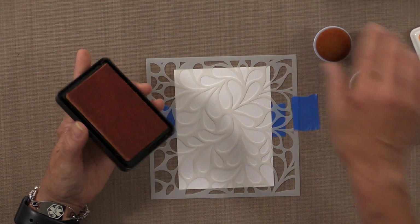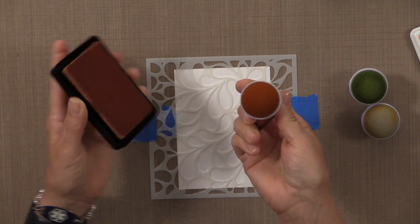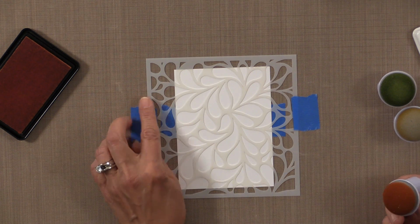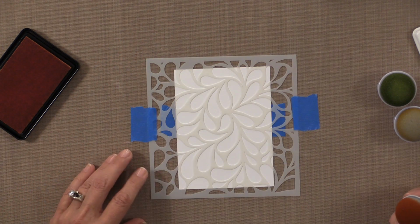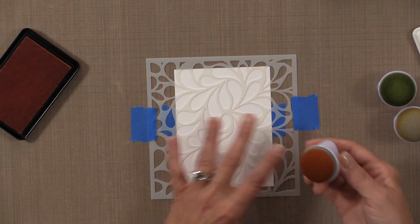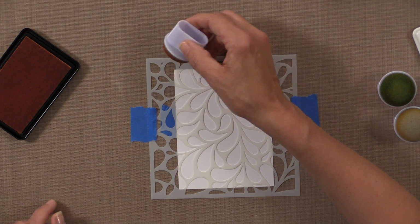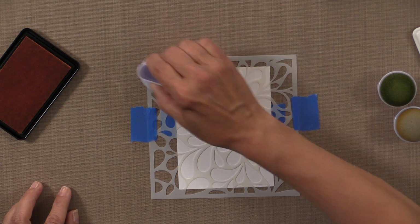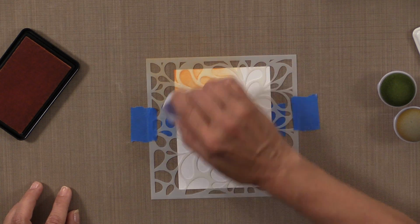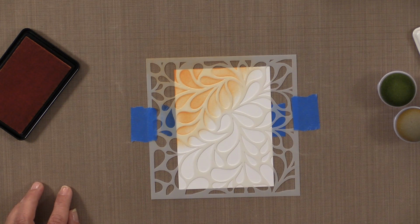So I'm going to start with some sweet mango, and I'm going to ink up my sponge dauber. And then I'm going to start from a little bit off the stencil. This way I don't have any big globs anywhere. Now if you have a Tim Holtz blending tool, you can certainly use that. They work very well with the Gina K inks. But I'm going to be using sponge daubers today. And I'm starting off of my card. And then I'm just lightly sponging in a circular motion like that.